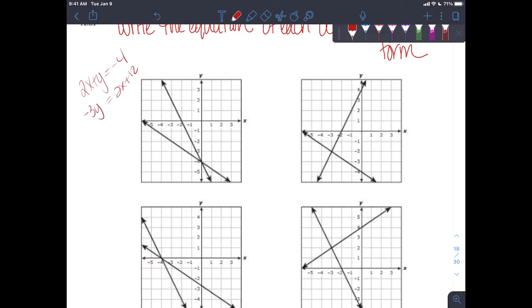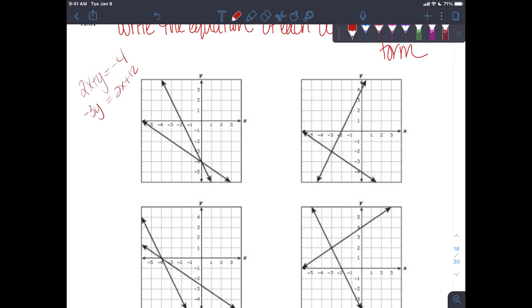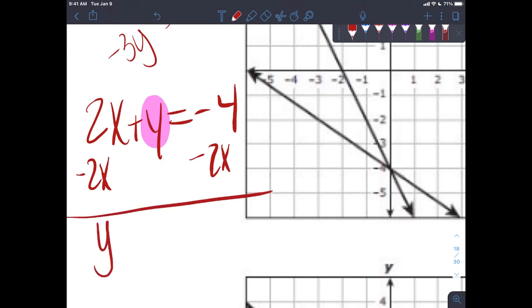There are a couple different ways that we can do this, but we're going to do this the easiest way possible. Of course, as you guys remember, we do not know how to graph anything besides y equals mx plus b. So the first thing I'm going to do is rewrite the first equation. I want it to look like y equals mx plus b, so I want to get this guy by himself. I'm going to move my 2x over in order to get it by itself. And look at that, we are at y equals mx plus b.